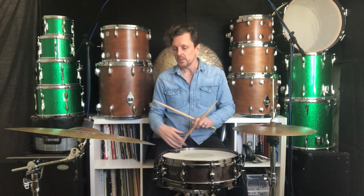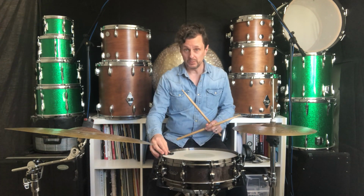Pretty cool. So that hi-hat pattern continues on to the full groove. When they hit the verse onwards, it's the full groove, which is pretty simple. If you're a drummer, you could probably look at this and figure it out. The cool part about it is the bass drum. It's 4 on the floor.